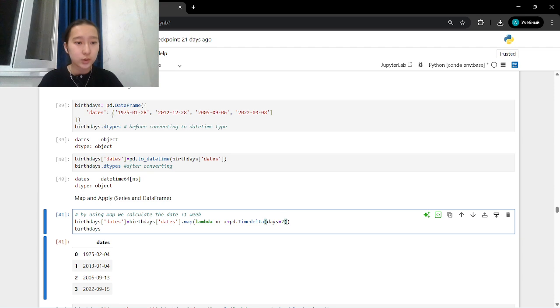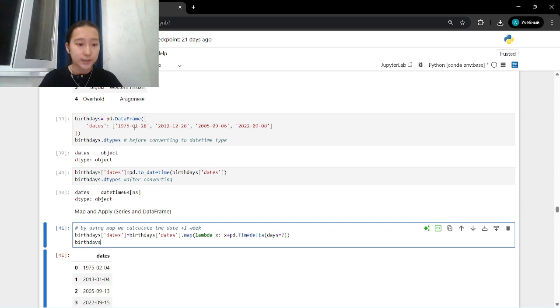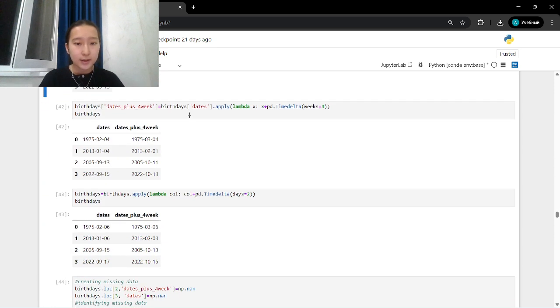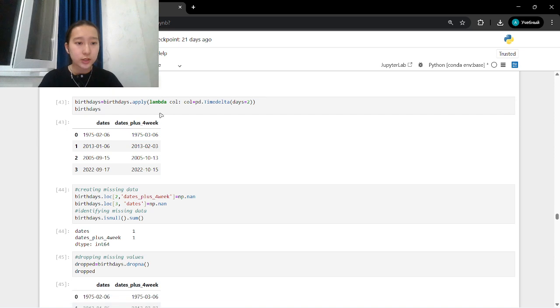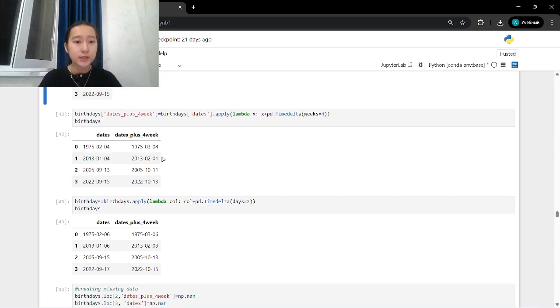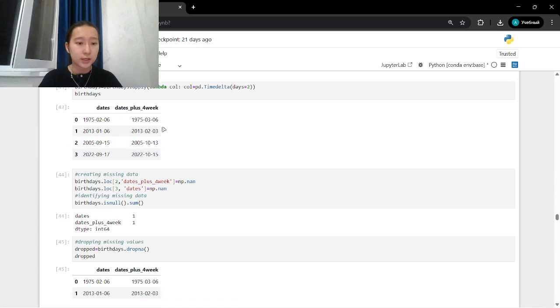I already have my birthday data frame, and here I'm adding 7 days to each of these days. Also here I'm adding 4 weeks. I created a new column for that. And also here I'm applying it for a series, but here I'm applying it to the entire dataset.